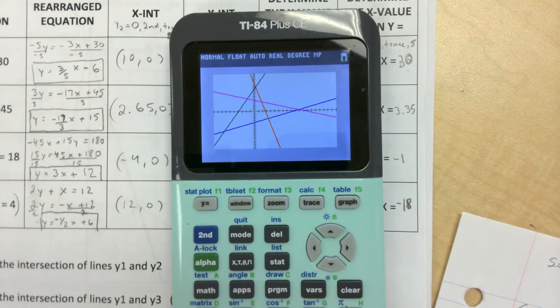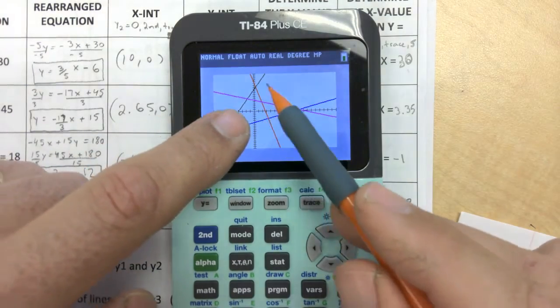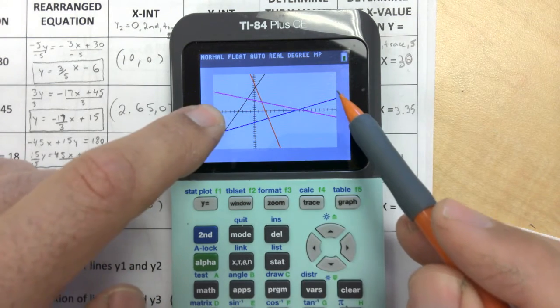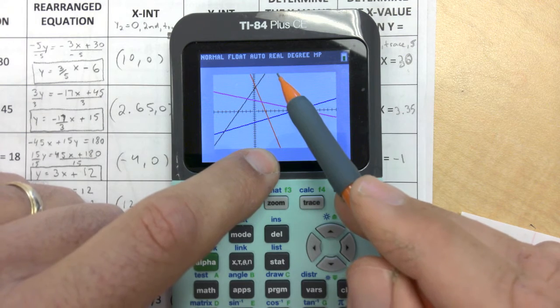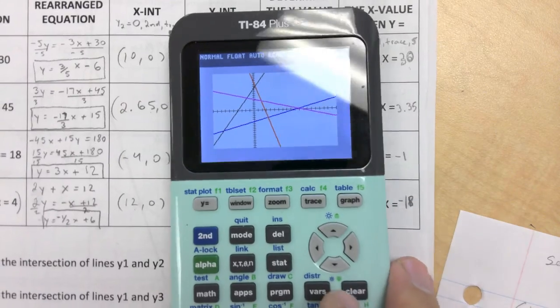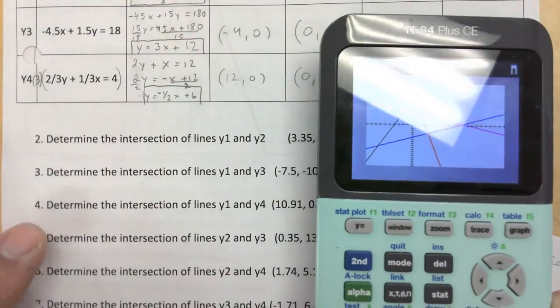Okay, and again, you could have a bigger window, but too big is not good either, because then you're not going to see the little details as to where they meet, right? If you had this set to 100, right, -100 to +100, it'd be so zoomed out that you wouldn't be able to see a lot of things. Okay, now let's go ahead and answer question 2 here.